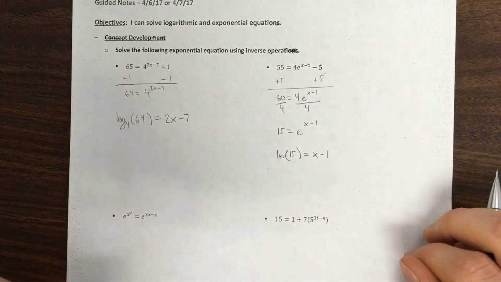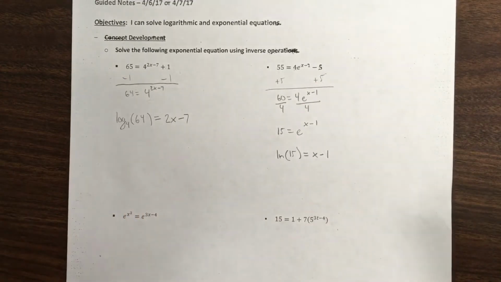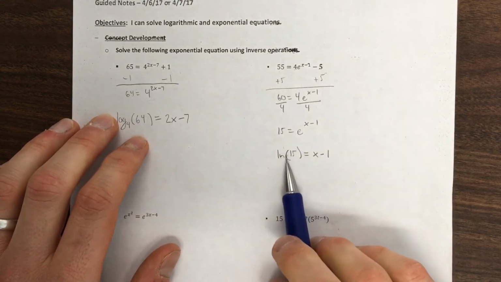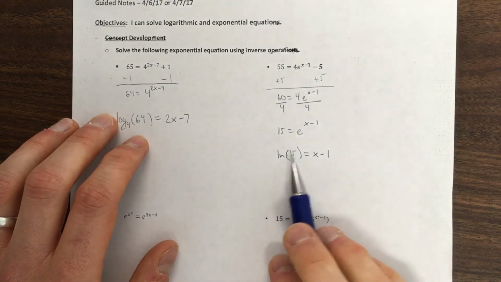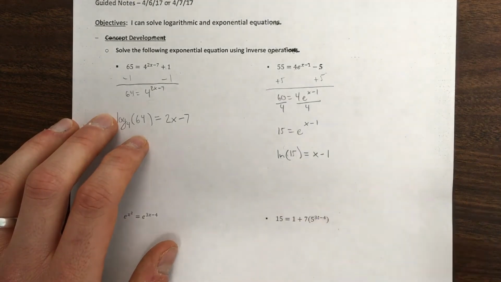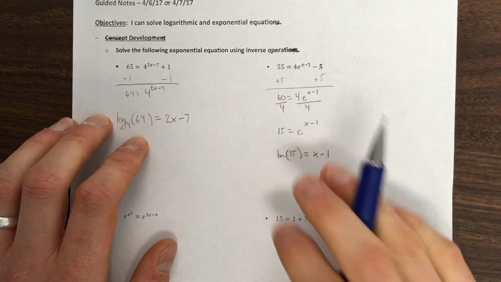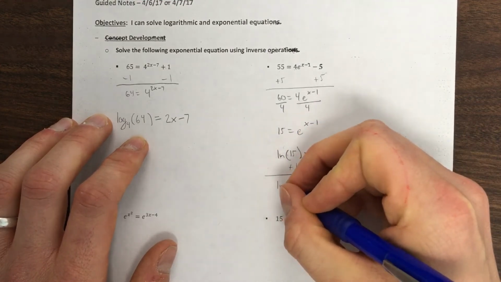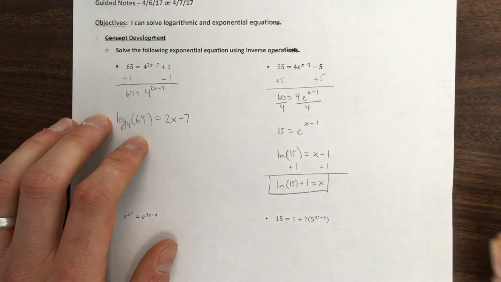Now, if you need to pause it, rewind, that's all good. But we need to be careful with these two equations. Here, ln of 15. Again, with logarithms, we need to be thinking e, our base, raised to what power gives us 15. Well, we can figure that out, but it's not going to be a very whole rounded number. So if it's going to be irrational, we leave it like this, ln of 15. And we could keep solving for x by adding 1. And so we get ln of 15 plus 1 equals x. And that would be our solution.